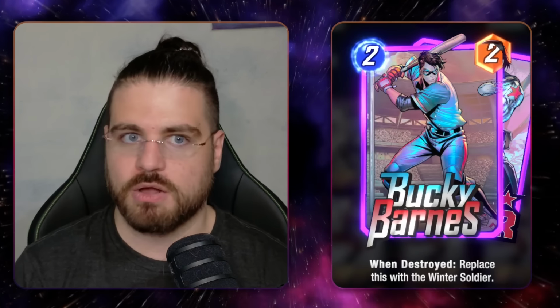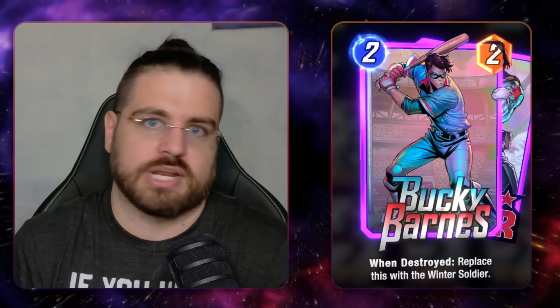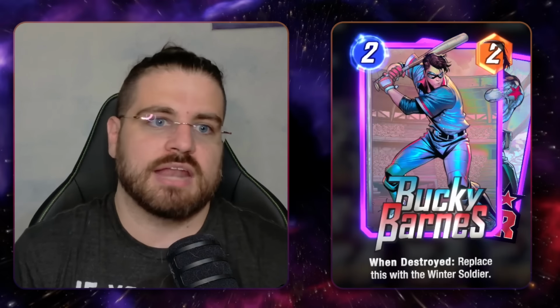I prefer the Hood and I prefer Marrow. I think both of them are better versions of what this card is in this deck. The Hood because it costs less and can get killed by your own Killmonger if you don't necessarily have the other things that work. And of course, Marrow is just going to be really, really, really impactful across multiple lanes in a way Bucky Barnes will never do.